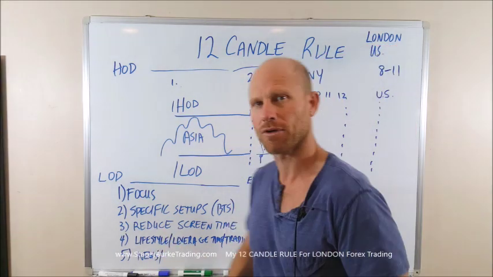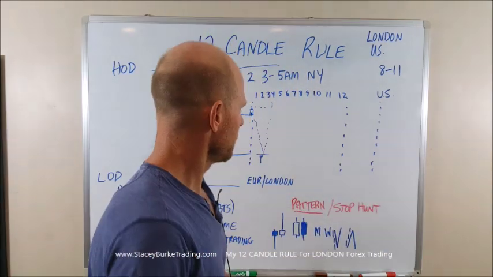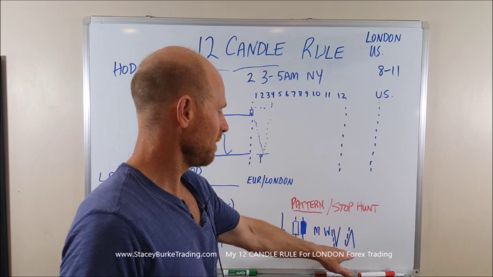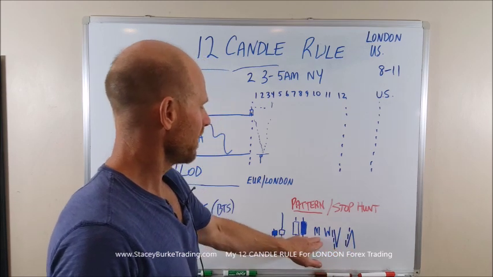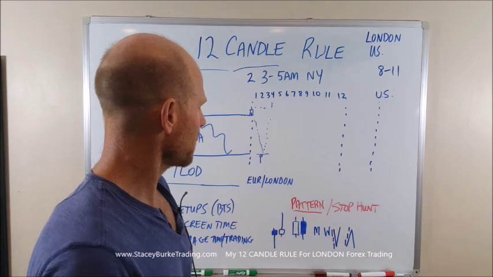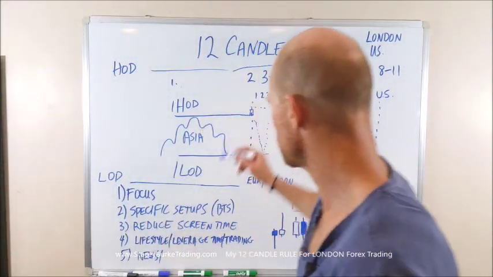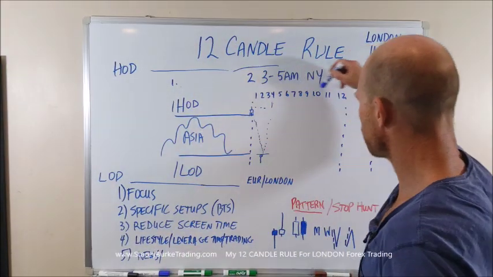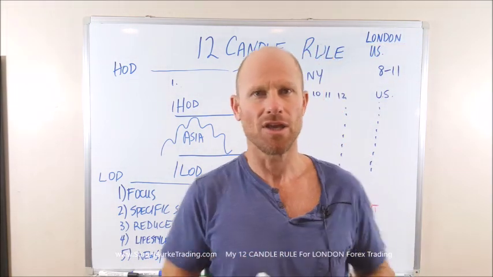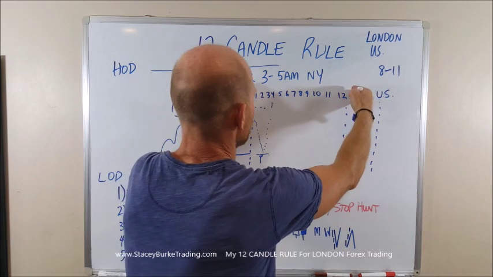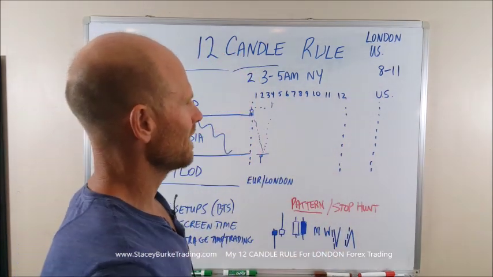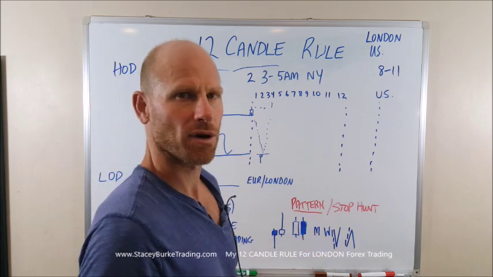Now, obviously, after a stop hunt, what I like to see is one of these patterns forming, maybe a V bottom or a V top, an M or a W, railroad tracks or pins on either side after 3 pushes outside of the box. But the important part of understanding this 12 candle rule is that that's all you have to focus on. Now, obviously, I'm not talking about not paying attention to the other market structure.